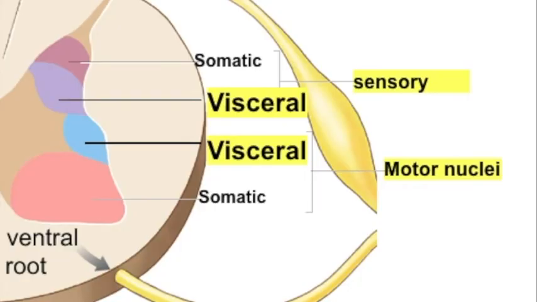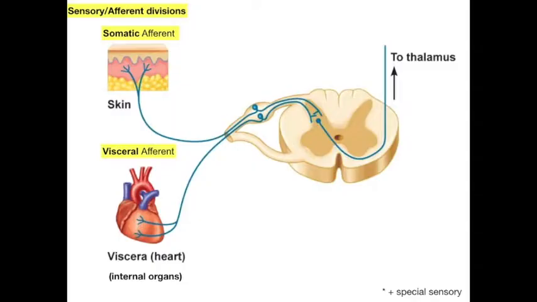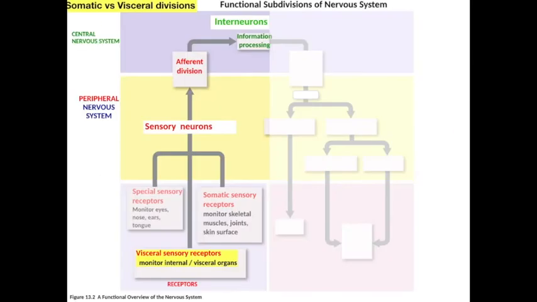Sensory neurons located in the dorsal root ganglia receive information from the interoceptors within visceral targets. Sensory information about temperature, chemical changes, and irritation within the visceral organs, like stomach pain, can be felt consciously but is often processed and dealt with at an unconscious level. But otherwise, the visceral afferent pathways are similar enough to the somatic afferent pathways. On the other hand, the efferent division, we could already see here, is getting a little more complex.